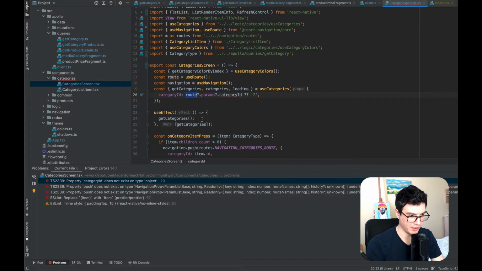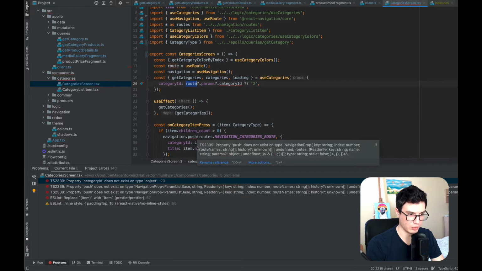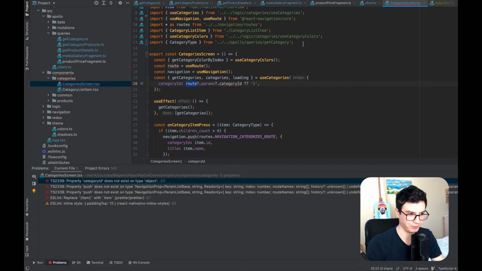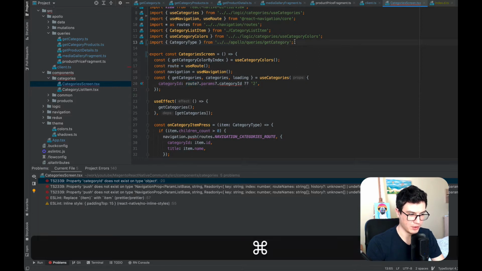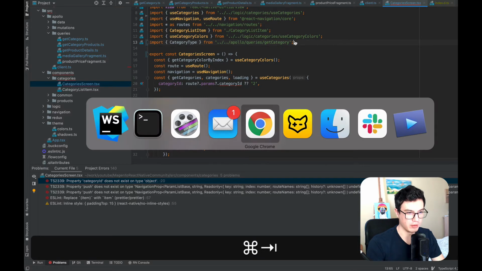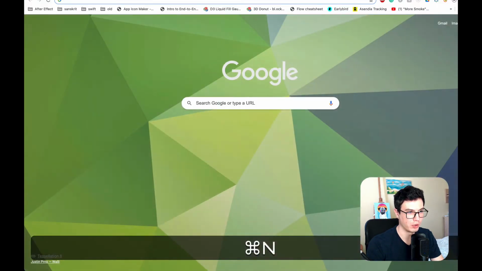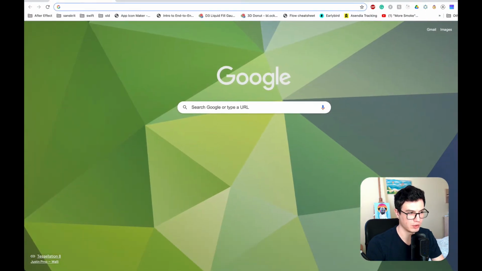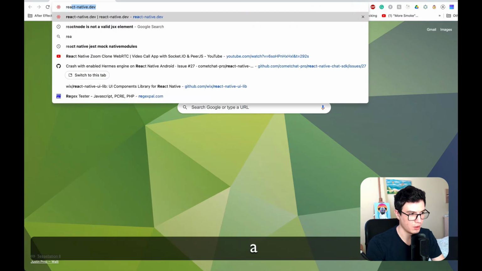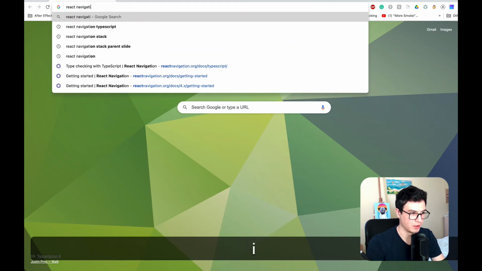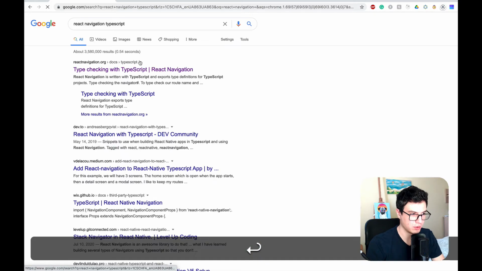It's route and navigation errors, so we need to create types for our navigation. And for this, let's check the React Navigation docs, React Navigation TypeScript.